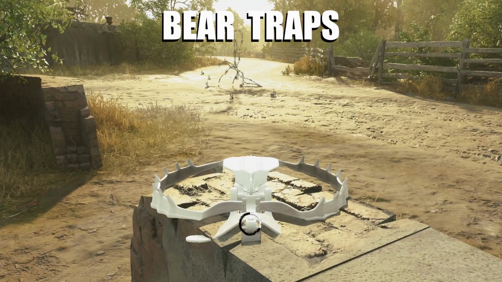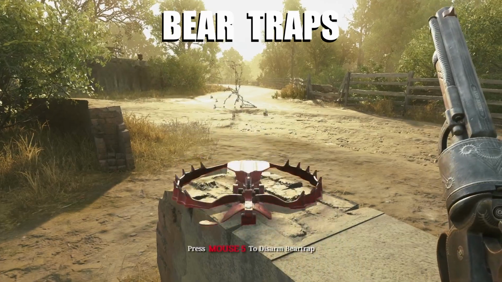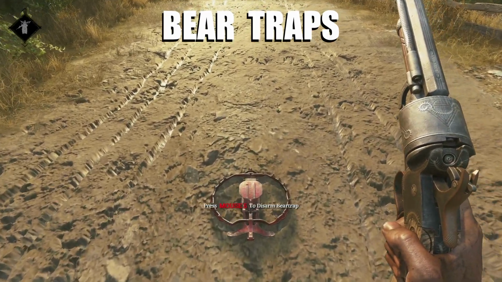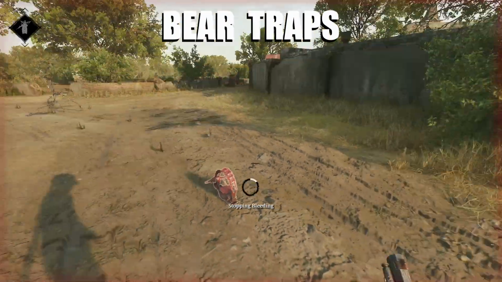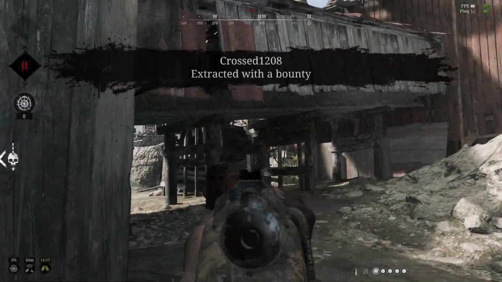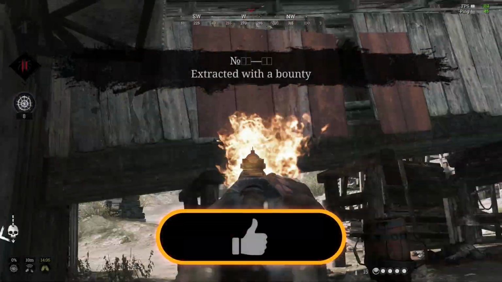The last trap in Hunt Showdown are bear traps. These traps can be found in-game and will cause damage and a bleed effect when triggered. In my opinion, these are a must-use trap every time you're defending a compound, simply because they're free and already at the compound.